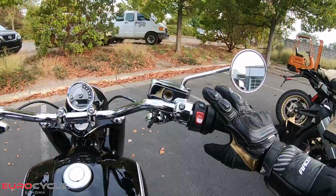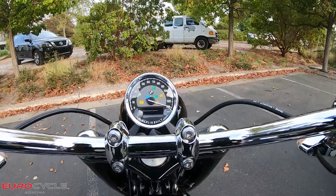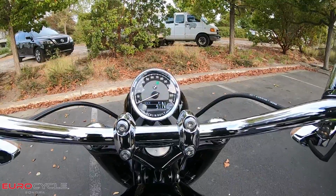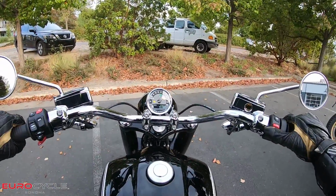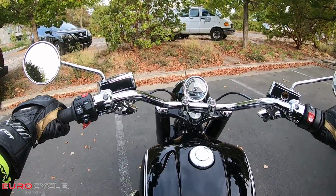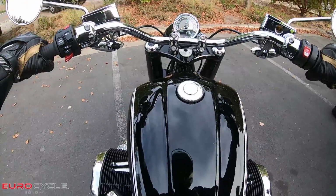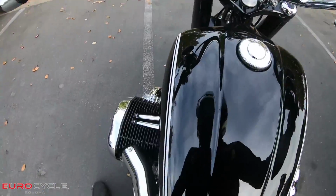But let's go ahead and get this thing fired up. So power on. Everything exercises, very nice little gauge cluster. And we're in neutral. So starting the bike, you do have to have the clutch in. But once we get started, it's got a nice little rock to it. I love it. It's actually in rock mode, but we'll talk about that in a minute.